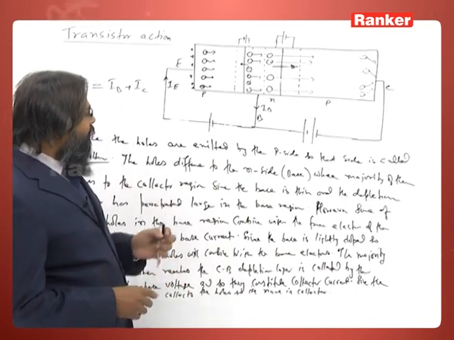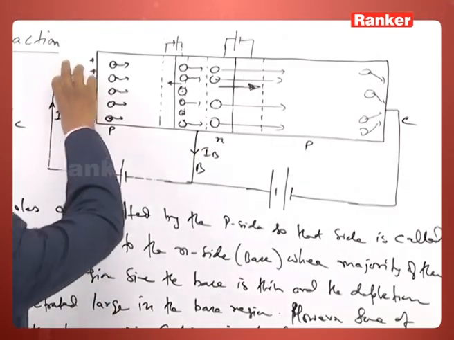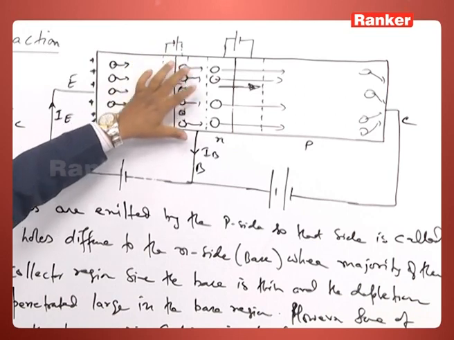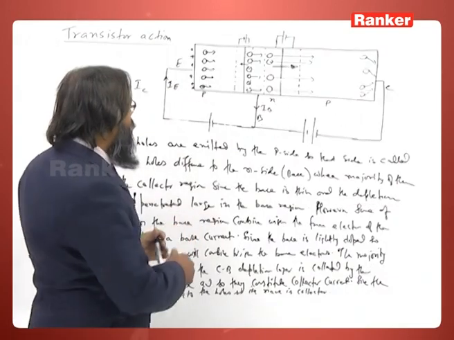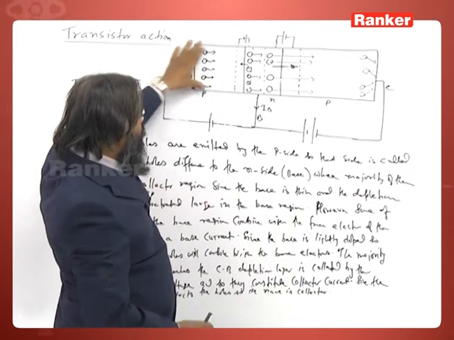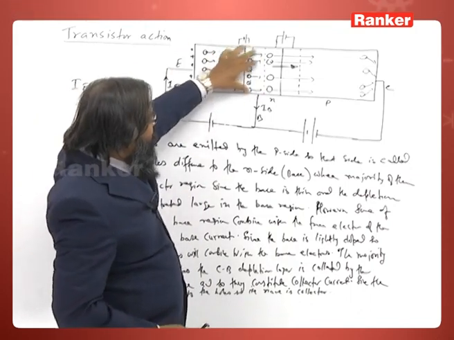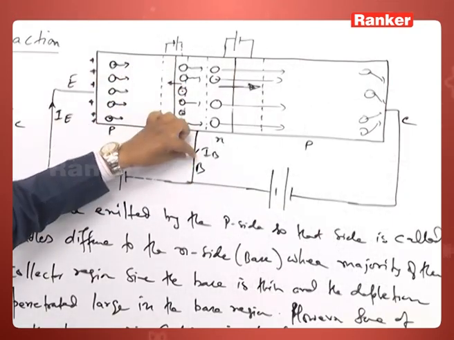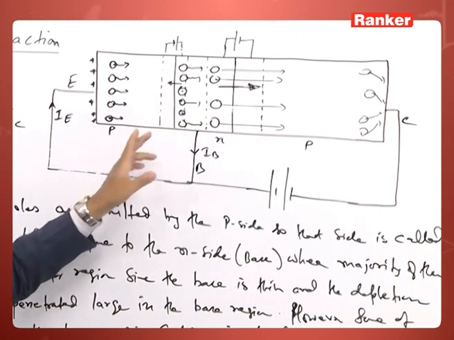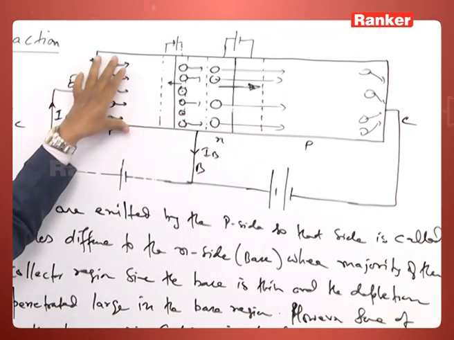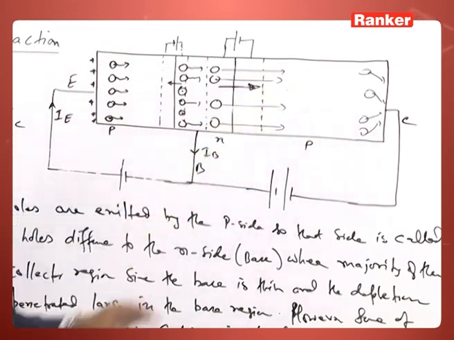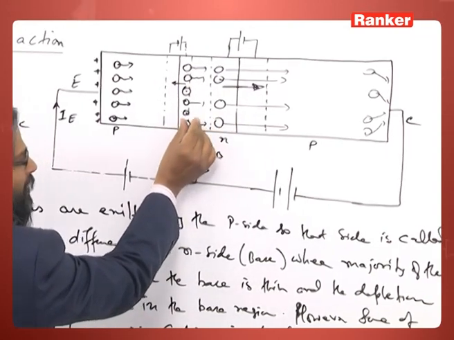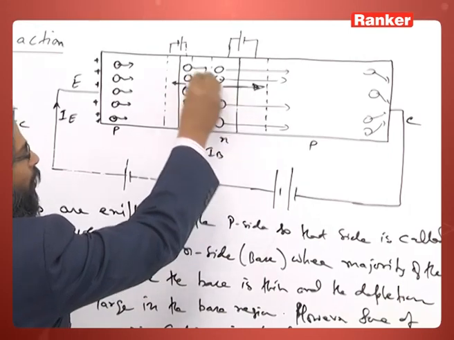Now, you see, I said that it is interacting PN junctions. Now, suppose it is just two PN junctions connected back to back, what will happen? Then the holes coming from this P side will meet with the electrons from the N side, and so they won't come to this collector region and won't be collected. So, there won't be any transistor action. Then IE will become equal to IB, and IE won't be equal to IC.